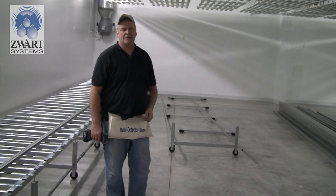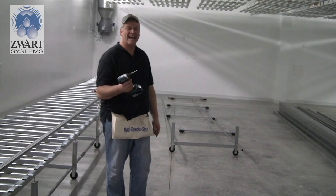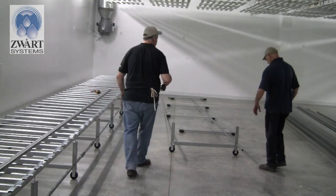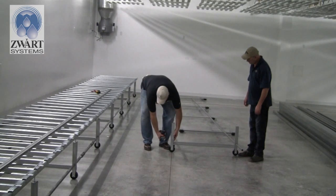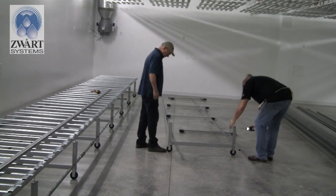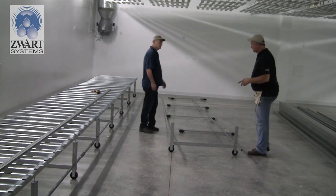Now we're going to fasten the stands into the one-by-one using 3/8 by inch-and-a-half tek screws. You've got two tek screws that came with the project — you want the inch and a half. We're packing the legs in place: mark it, put the leg face on the mark, go to the pre-drilled hole and set in a screw. Then sleeve on the rest of the legs.